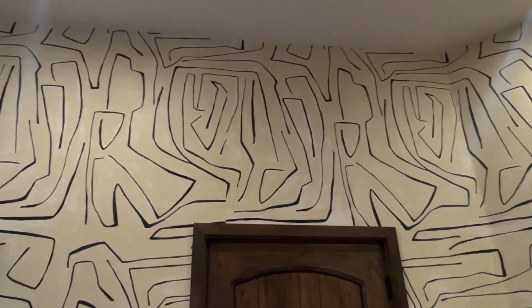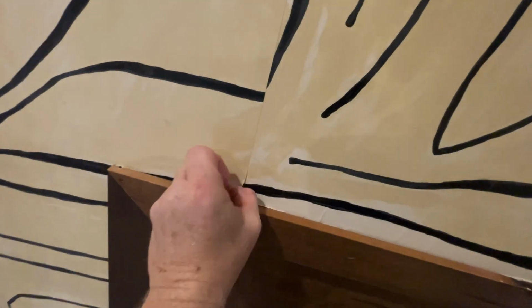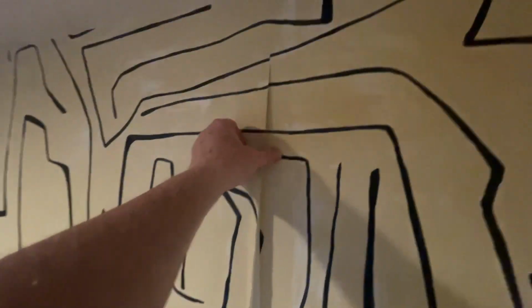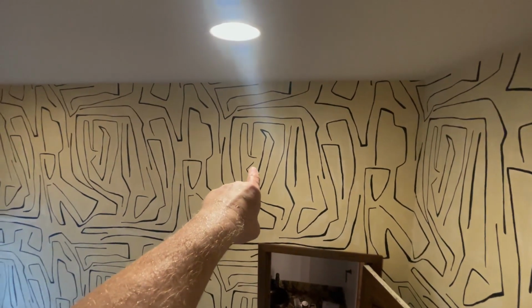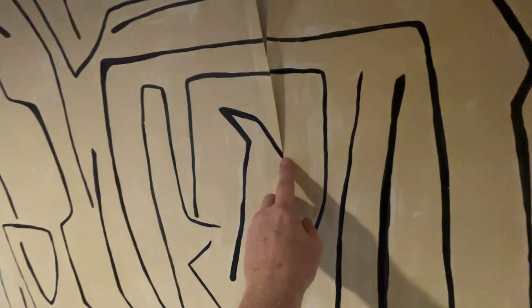Okay, I just put that up. That piece just went up. I'll show you what I mean when I get up there. So we're up above the doorway that I just showed you. Now here is what I'm talking about. This was the piece that I hung days ago. I left the edge open, just like that. I left it on the wall so that I could take it off as necessary when I did my kill point. Now this is the piece I just hung, okay? So this is supposed to complement this piece here. Okay, there it is. You see that there, right there? That's all we gotta do is finish this off.